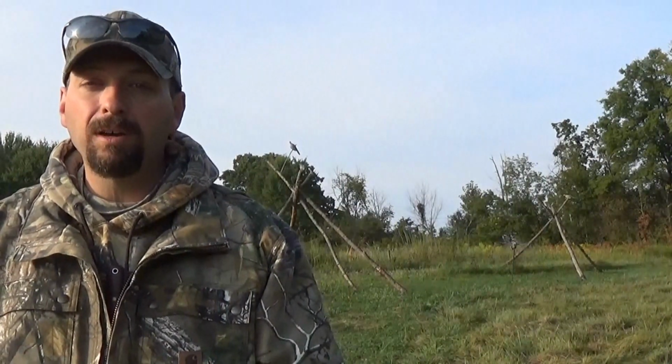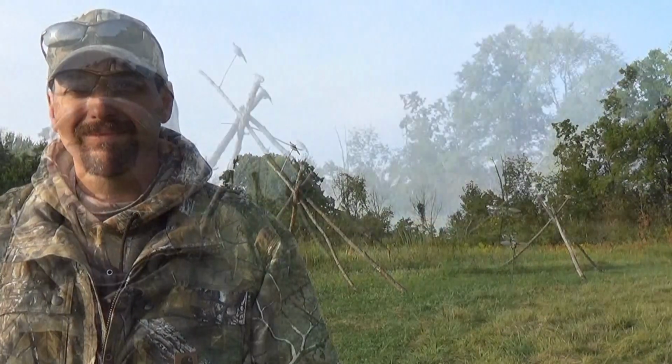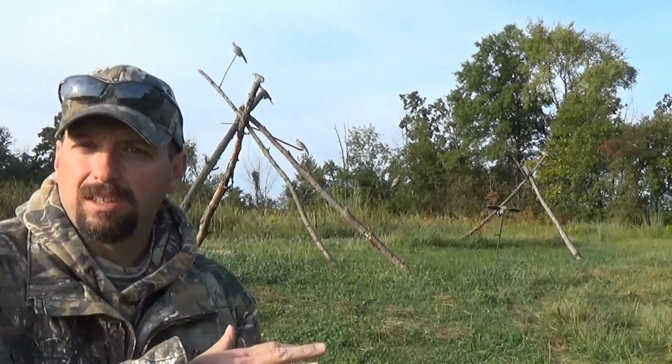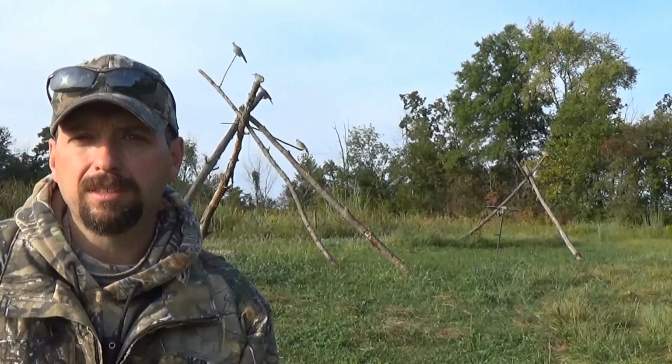Hunting season's finally upon us, and today I thought I'd share with you my dove decoy setup. One of the most important things to look for when setting up your dove decoys is location. Now, this is on a slight rise, so the decoys are going to stand out from a greater distance.